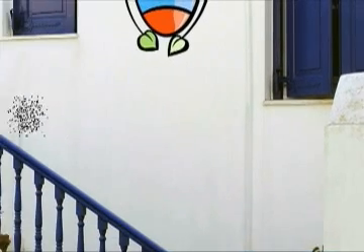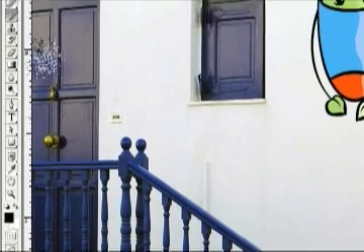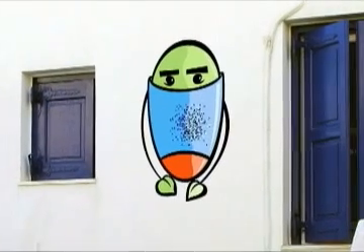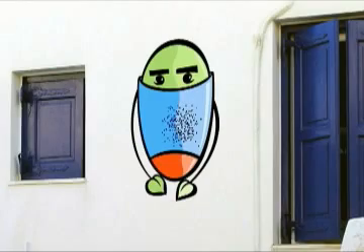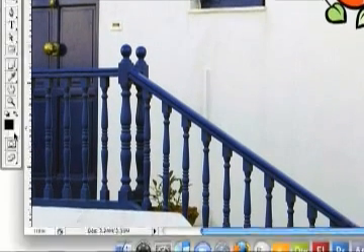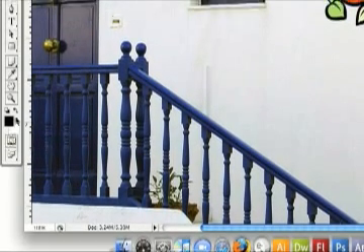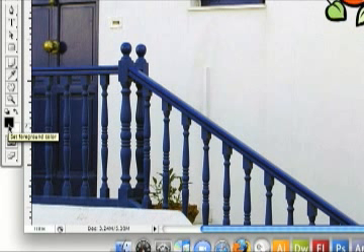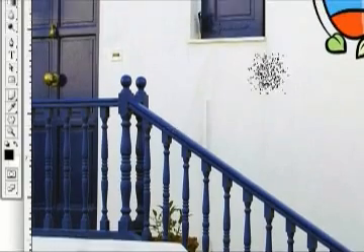It's important to note that when you're painting with a layer mask, the foreground and background colors matter, because in the layer mask the black will paint away and the white will paint back what you painted away. Right now I want to paint away the edges, so I want to have black in the foreground.